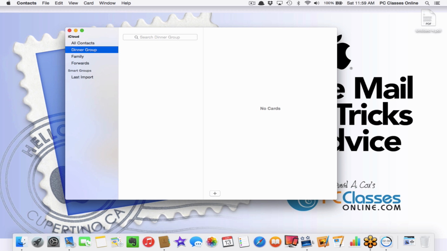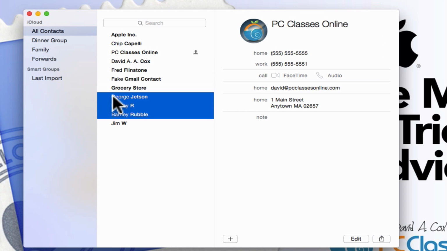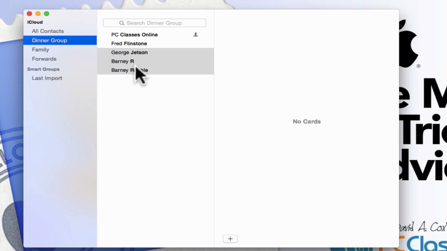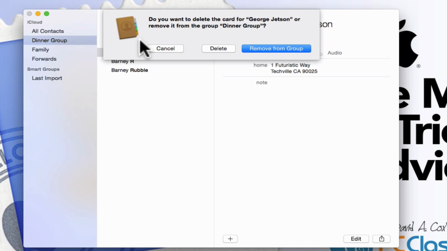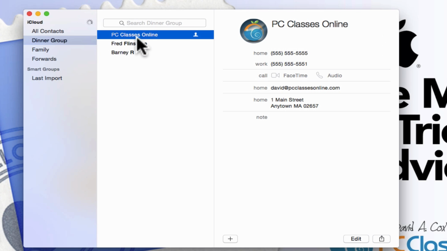Okay. And from here, you're going to have to go back into All Contacts. Obviously, these are all fake. And what you're going to do is drag and drop your contacts into that group. Okay. So I've got a bunch of fake ones here. Just throw this on there. So when I go into dinner group, see how all of these names are here? Now, I want to make sure that all of these, okay, that one doesn't have an email address, so I'm hitting delete. That one doesn't. So there should be 3 people in this group when we're done, okay?